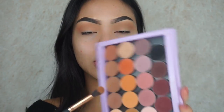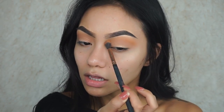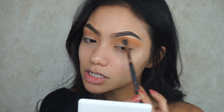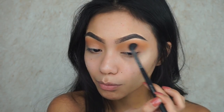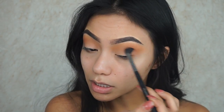I'm going to be mixing Chickadee and Early Bird together and popping those colors into the crease, kind of on the upper part — almost like on the brow bone. This brush is the Morphe R34. I'm switching to my Morphe M330 and picking up a little more Coco Bear, focusing it on the lower crease area, right about here on the outer crease, just building up that color.